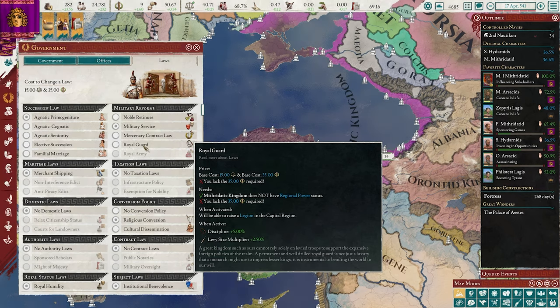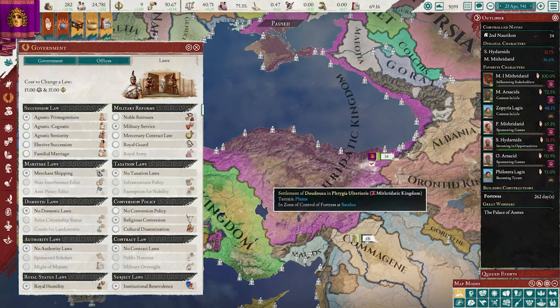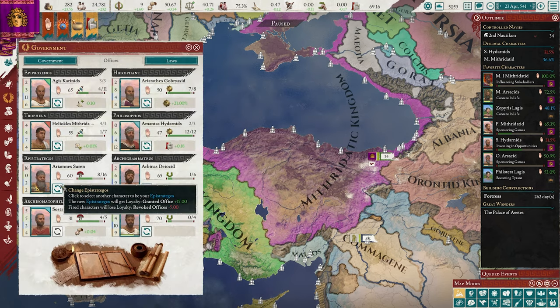I can't really get Royal Guard now, can I? Because of my low stability, so I guess I just gotta go for it. I'll wait until I complete the mission first, though.